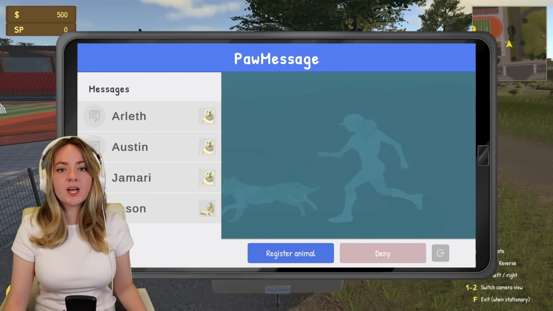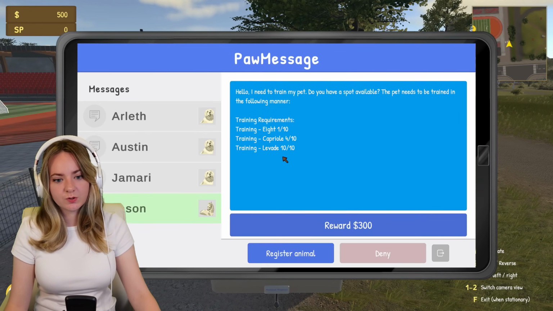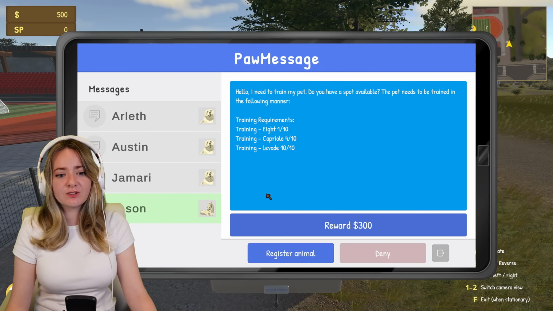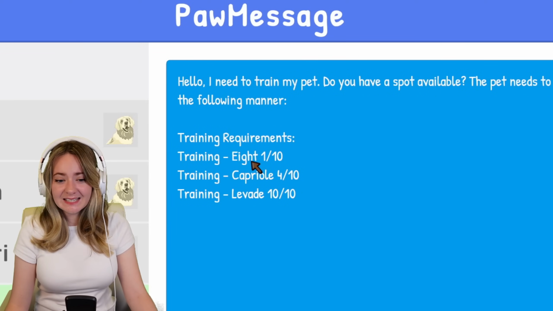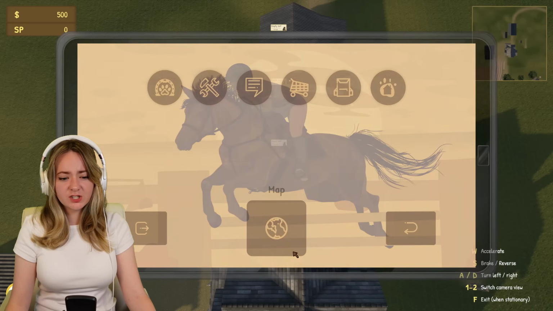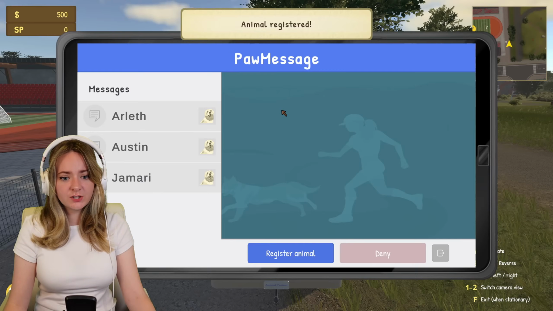There we go. Jason. Jason wants us to work with his horse. Hello, I need to train my pet. Do you have a spot available? The pet needs to be trained in the following manner. 8, 1 out of 10. Capriole, 4 out of 10. And Levade, 10 out of 10. Okay, register. We'll put you in the first stall.